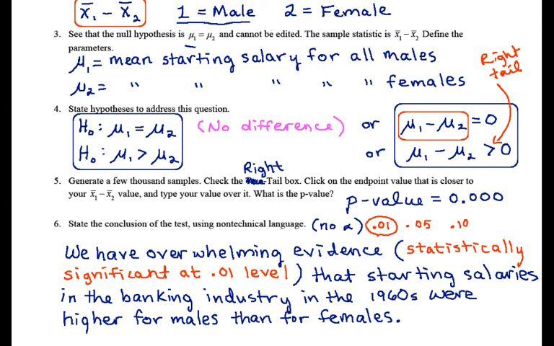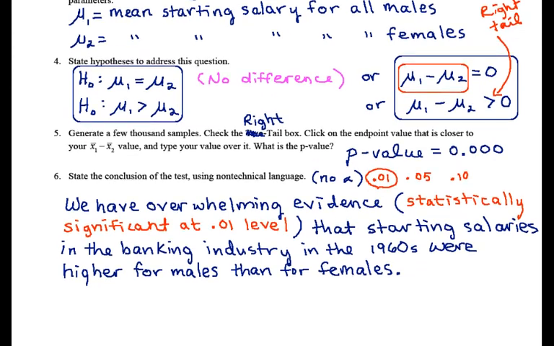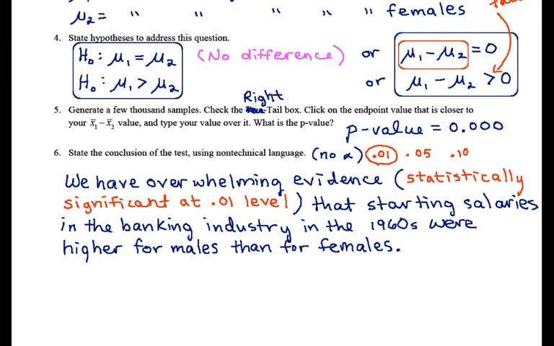So the statistical significance part of this isn't absolutely required, but it's a good habit to get into so that you're still thinking about the meaning of reject and fail to reject and statistical significance levels, and you're still getting practice with those ideas as you write your conclusions. And so just to make sure we really are getting practice with reject, fail to reject, this statistical significance at the 0.01 level does mean reject the null hypothesis at alpha equals 0.01.